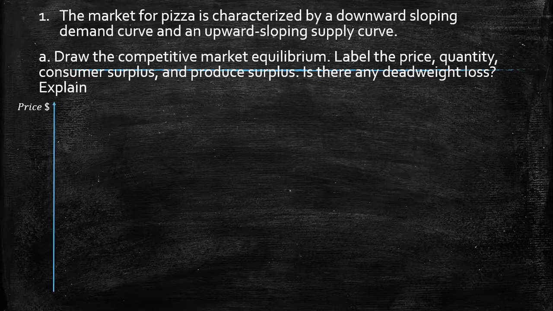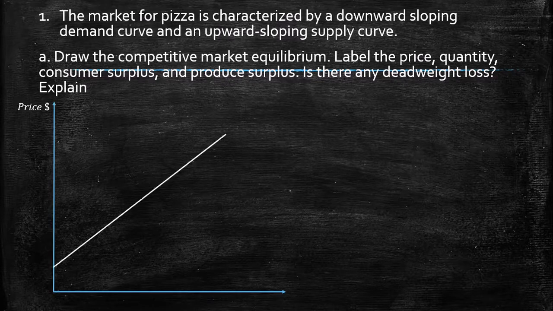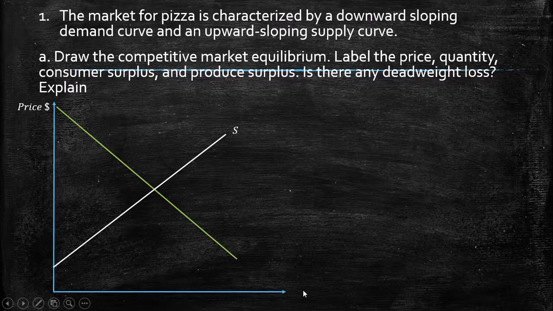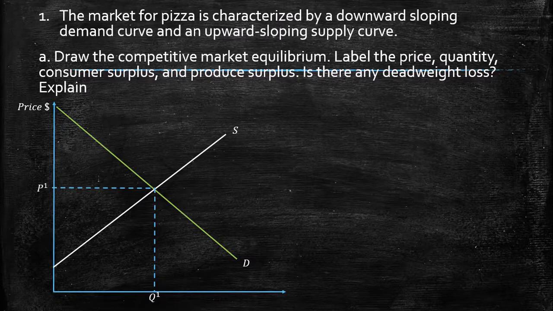Explain. So basically we have here on the y-axis the price as usual, and on the x-axis we have the quantities. As the exercise says, we have the upward sloping supply curve and the downward sloping demand curve as usual as well. So remember, when both get together, when they have the same values, we have the equilibrium point, where all the pieces that are in the market at this price are sold and consumed naturally.